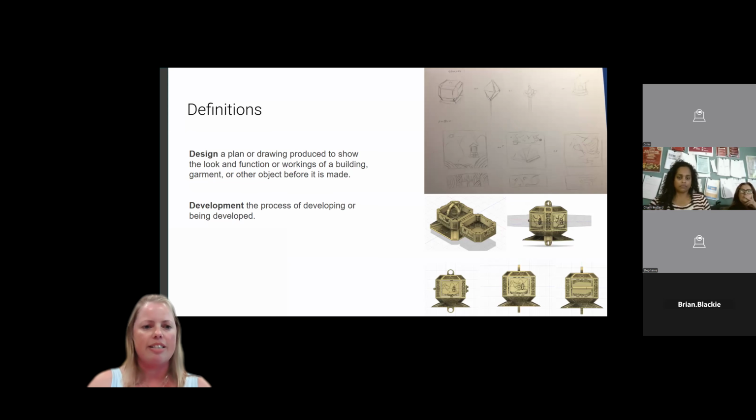Right, the definitions. The first thing we need to understand is what the difference is between design and development. So I'll just give you a minute to read these. So if we look at these two definitions, it is quite clear that there is a difference between what design is and what development is, and that is what we're going to make sure we cover today: what design looks like so that students can be successful in the external assessment.